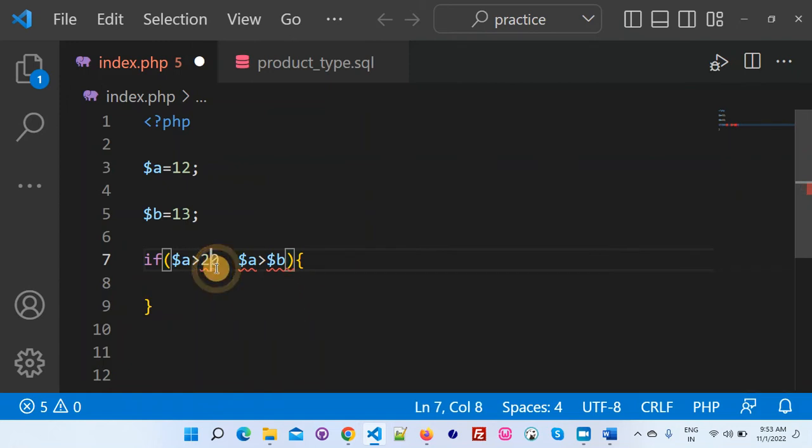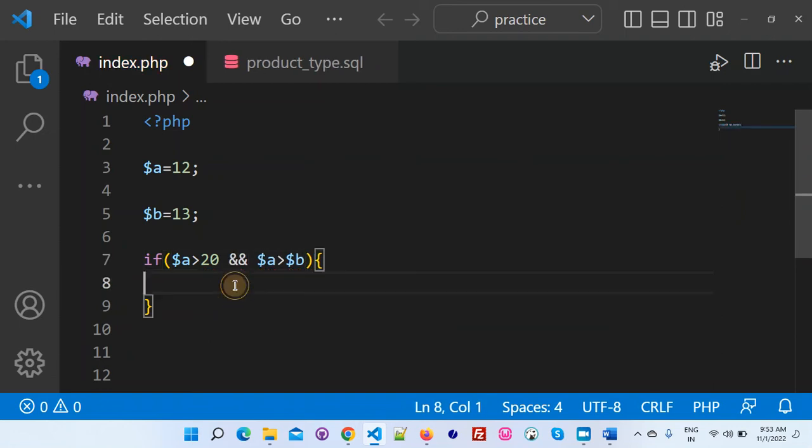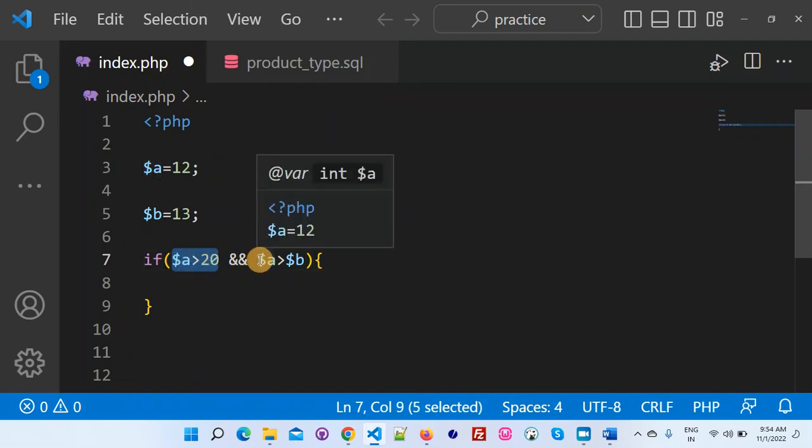or not. So to combine more than one condition, what do we use here? The AND operator. Logical operators are used basically to combine more than one condition at the same time. So here you can see it is checking the first condition together with the second condition.